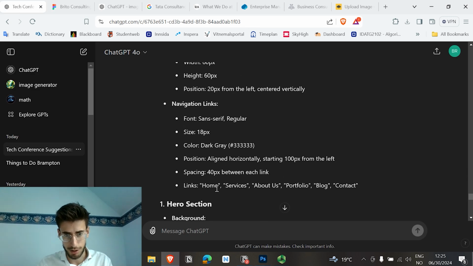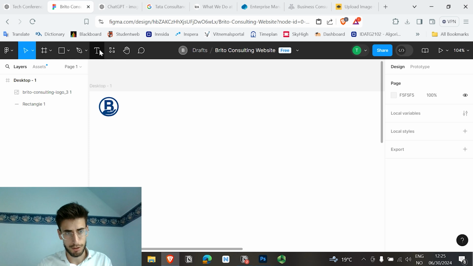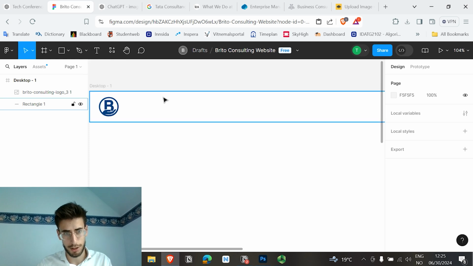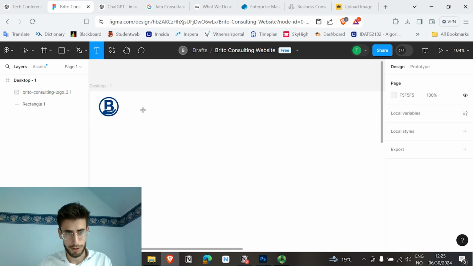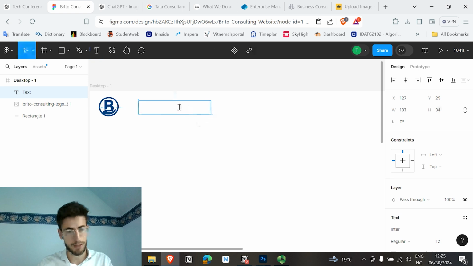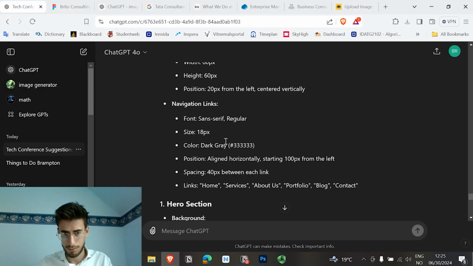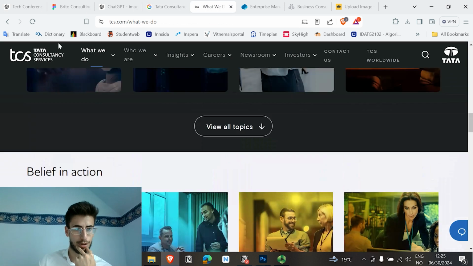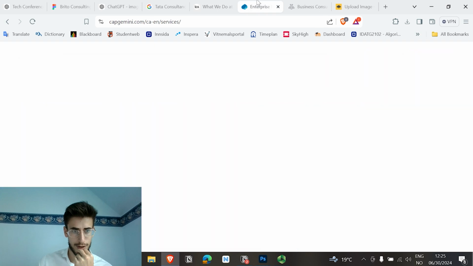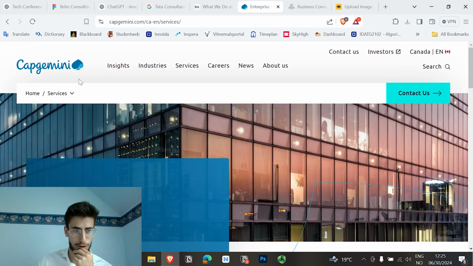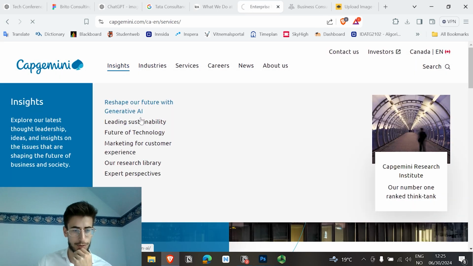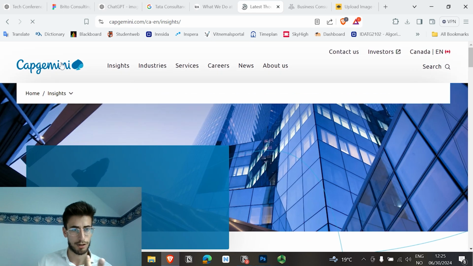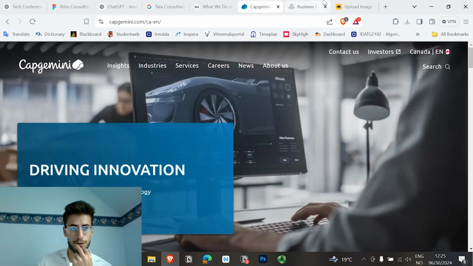Now we see the next thing, navigation links. Okay, let's start with home. So you can click on the T here, or you can just type on the letter T. Then you just make something like this and type some text, home. But do the designs have home? Designs don't usually have home, they just have this. You see? So the logo kind of acts like a home icon. So if you go to a link, you can just click on the main one here and you go back to home.